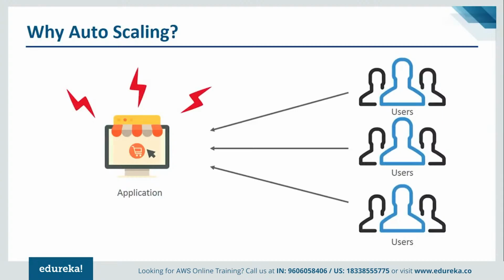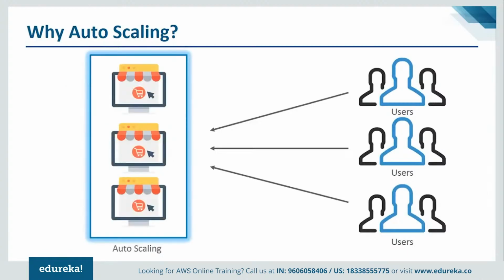So we invented a service called autoscaling, and what happens is it actually analyzes the kind of load which is coming in, and it deploys the servers according to that. So say around 300 people are coming in, and it sees that you need 3 servers to handle those kinds of requests. It will do that automatically.